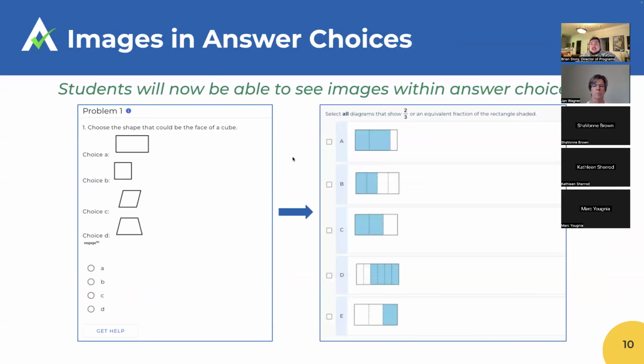And the other cool thing I like, previously, whenever there was an image in an answer, we couldn't put that in the actual answer box. So you might've seen something like the question to the left, where we put choice A, choice B, choice C, and choice D images above. And then we just put A, B, C, D where students can pick the answer. And now we actually can embed those images directly in the answer option so that students can choose the correct answer without having to look up at the answers at the top and then pick the one that corresponds at the bottom. So just making interactivity a little bit easier for students.